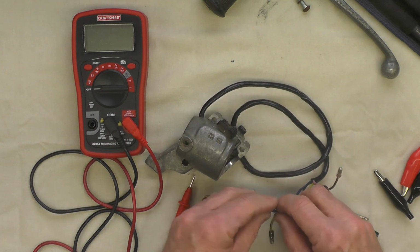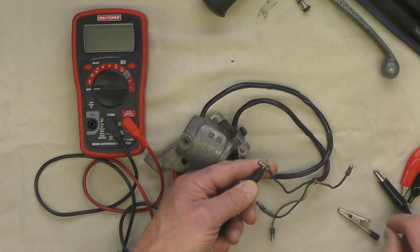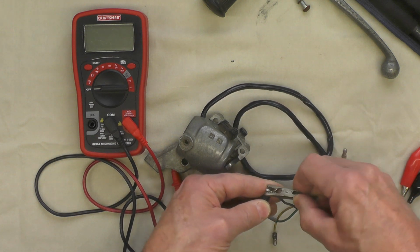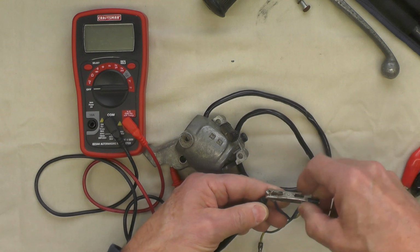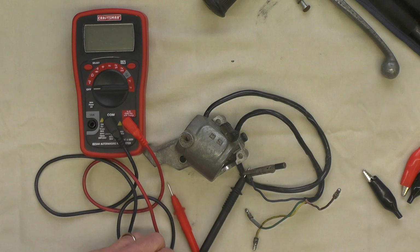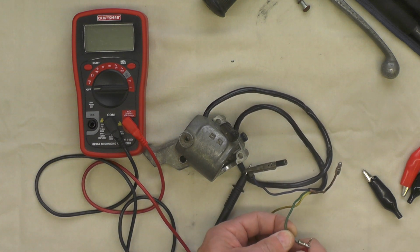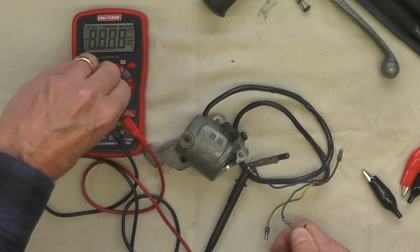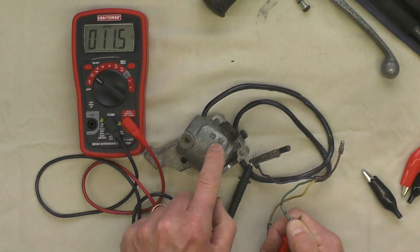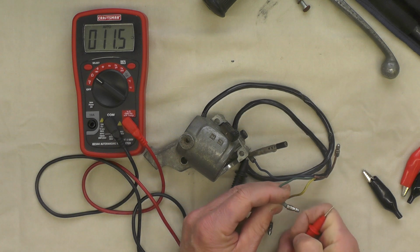So what I'm going to do first is connect the ground lead, the black, coming out of my meter, to the purple lead with an alligator clip. Sometimes these can be a little tricky to get them to stay the way you want it to, like that. Then I'm going to take the red lead and I'm just going to hold this one, turn on my meter, and that tells me right now the green wire here is for the low beam because I'm seeing continuity. Watch what happens when I disconnect the two.